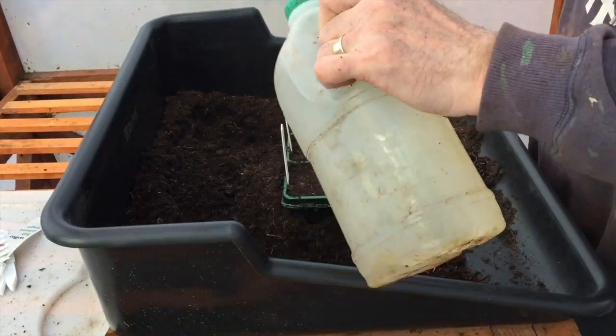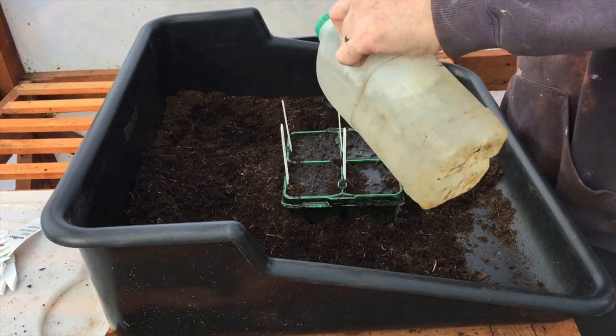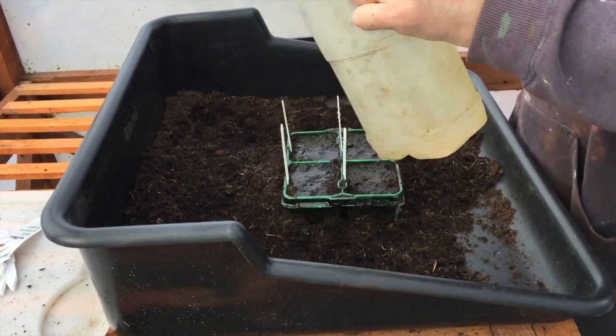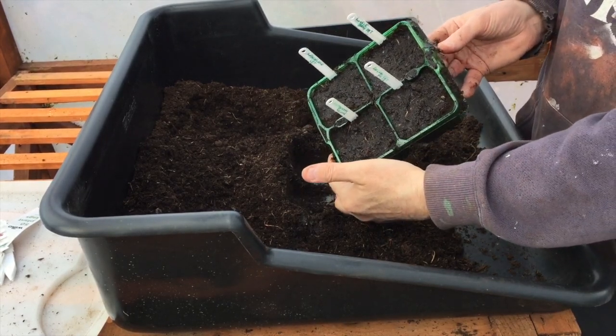And again, just one final water on top. Remember, we've already saturated the compost underneath, so it doesn't need to be a huge amount. And there we have 4 varieties all sown and ready.